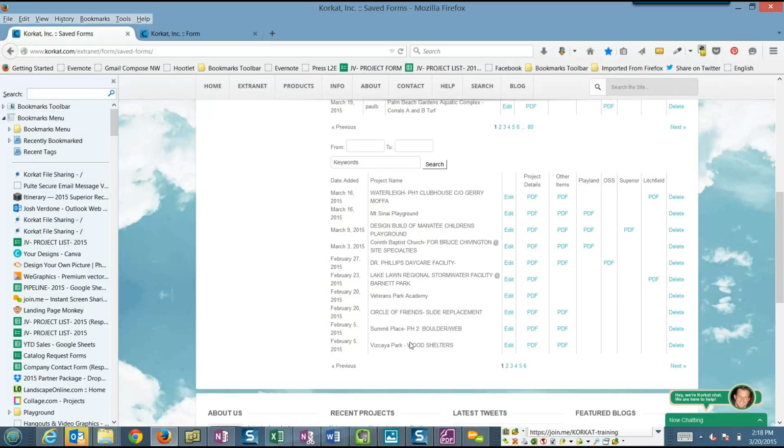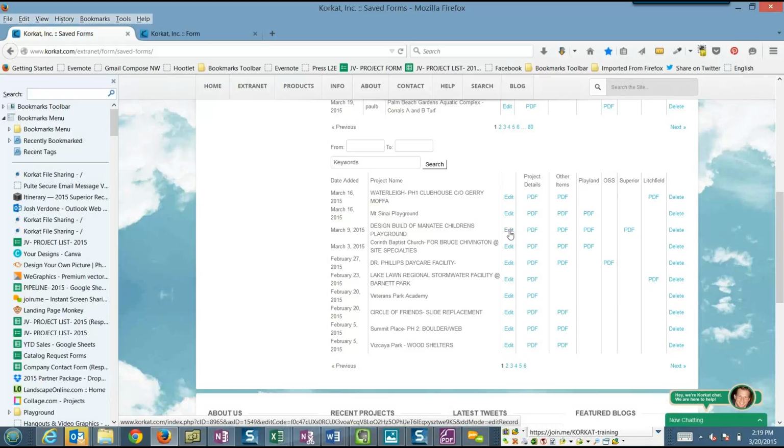So there's always going to be a copy available in here after the quote request has been submitted. You don't actually get a hard copy mailed or emailed to you. You're going to get a notification that a quote request was sent to your estimator, but you'll need to come into your panel, and that's where you're going to be able to print off any of your PDFs that were generated. And I'll show you what the output is.